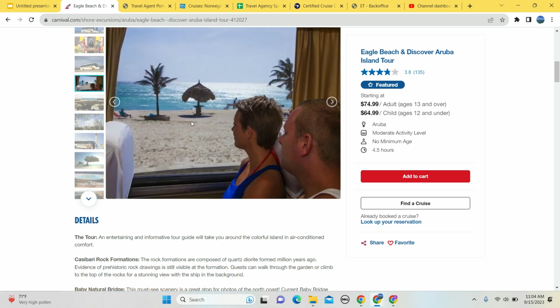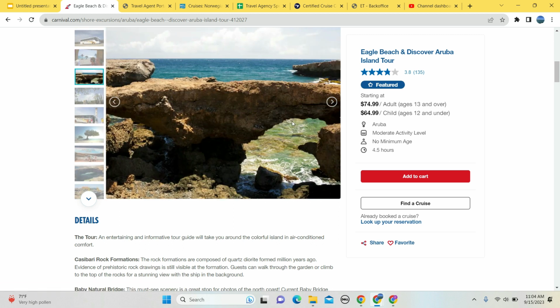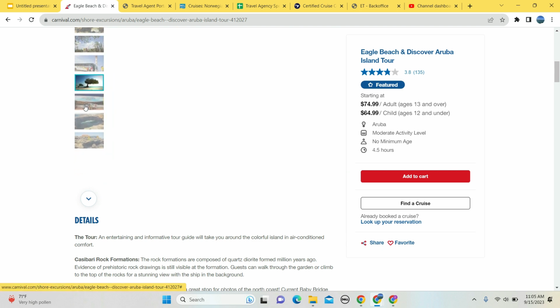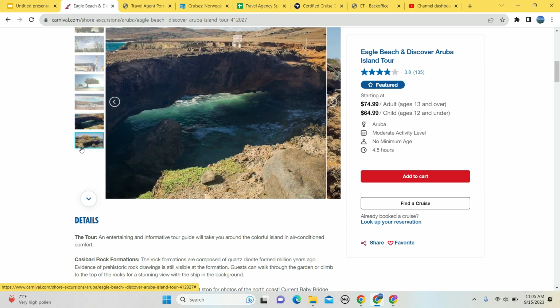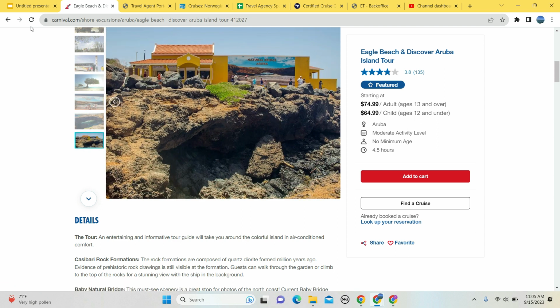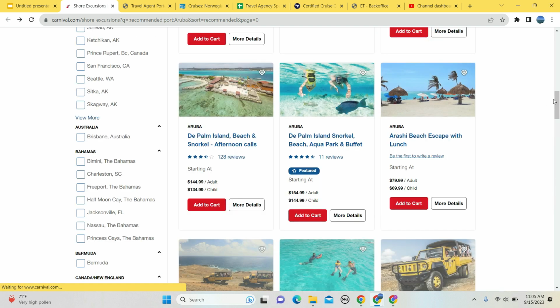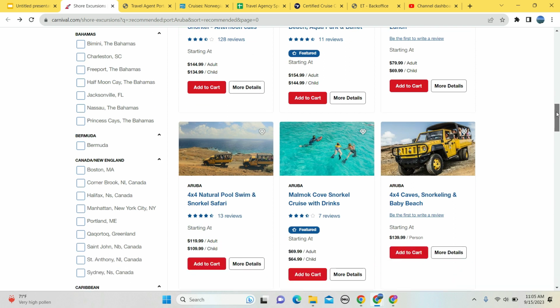Hey, this would be my dad. Hey, look at that sand. Look at that water. Don't want to be in it. And then they got pictures of this bridge here. So yeah, if you want to see the sights, guided tour, always a lot of fun. And they really enjoy this. And I hope they get to do it again, because we are going back there with Carnival next November.